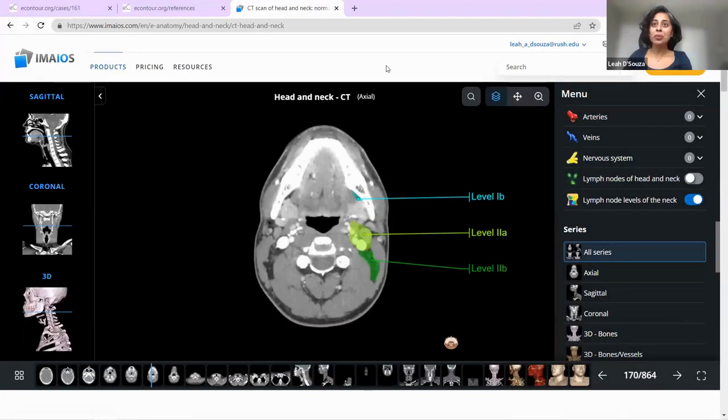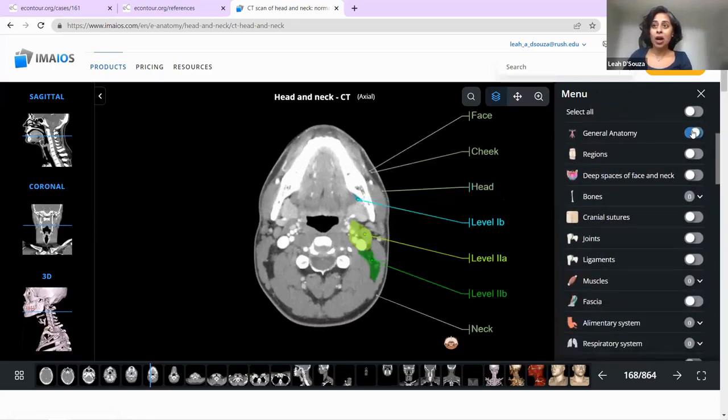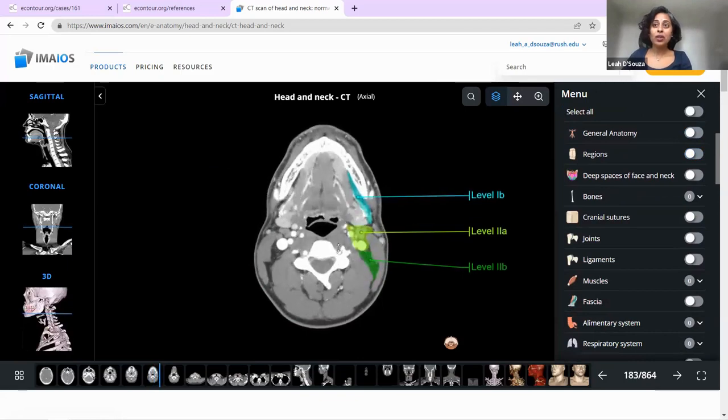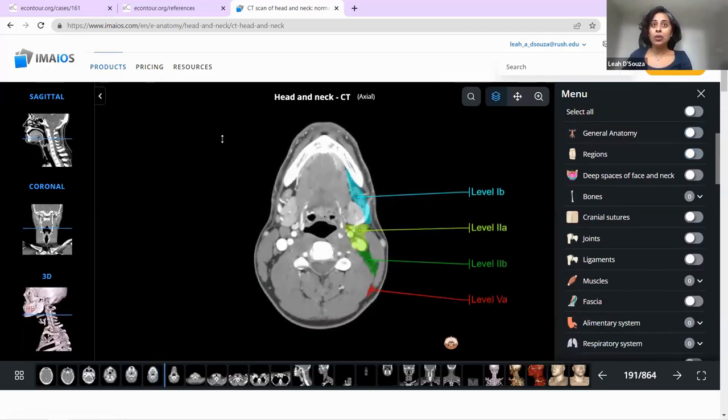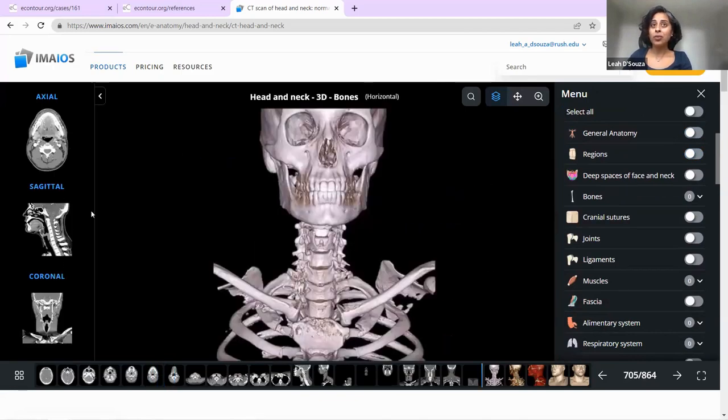Okay, so I've just jumped right into the resource. There are different types of products available based on the subscription package that you would sign up for. But really, really neat to look at this. For example, I'm looking at a CT of a head and neck, and I can toggle on and off different features to help identify things. But more importantly, these structures or these areas overlay. What's really cool as well is you can see it from the different views. So that's extremely helpful. And you can also reconstruct them in a 3D view.